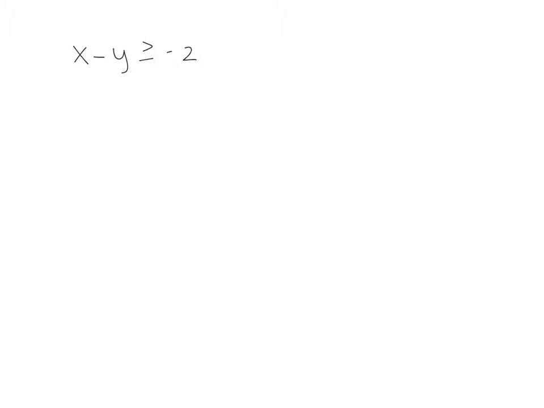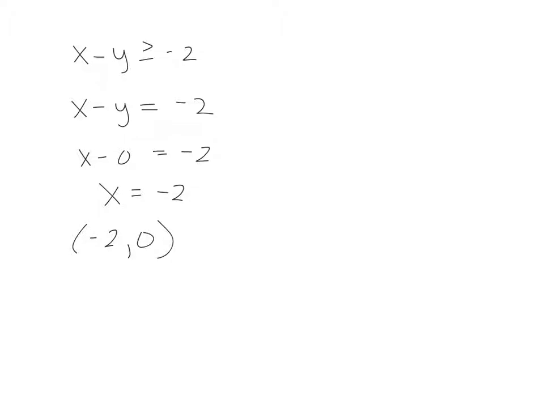So after you graph the parabola, you want to graph the linear equation. So we have x minus y is greater than or equal to -2. We're going to find the x-intercept and the y-intercept. So first you'll just change this equation so that there's an equal sign instead of an inequality sign. And then to find the x-intercept, we're going to substitute a 0 for y and solve for x. So I have x equals -2. So that means my x-intercept is -2, 0.